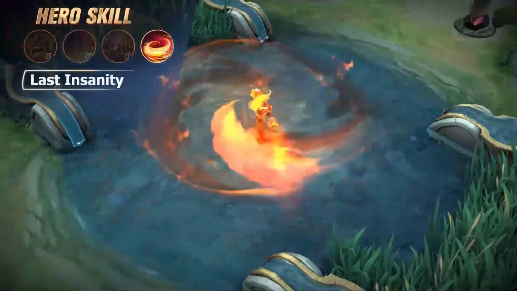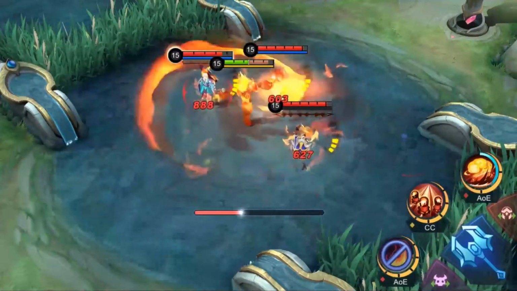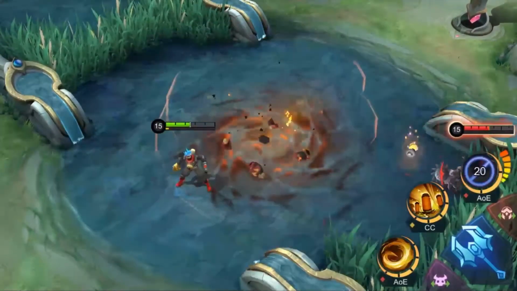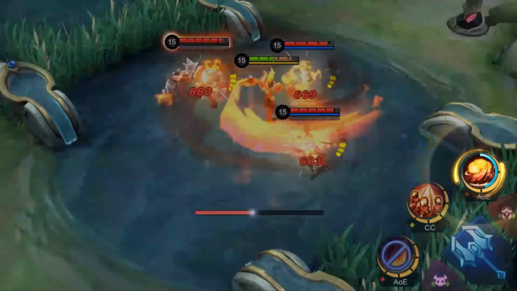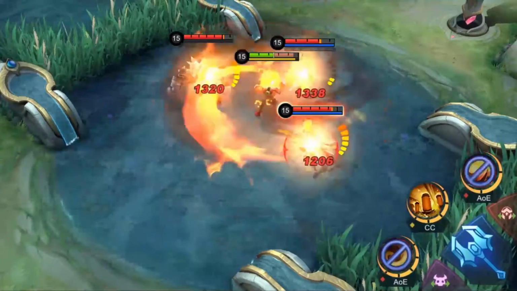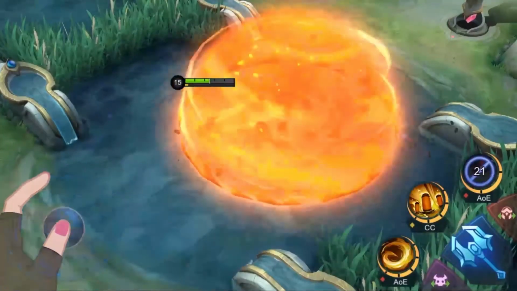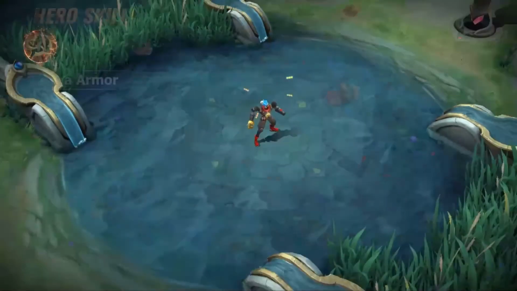Ultimate, Last Insanity. X-BORG charges in a target direction while spraying flames in all directions, dealing damage to enemies and slowing them down. When the skill ends, or when he manually activates this skill again while it lasts, X-BORG will self-explode right away to deal massive damage to enemies nearby. If X-BORG becomes armorless during the skill duration, he will self-explode as well. X-BORG can move one more time in the movement direction after the self-explosion.